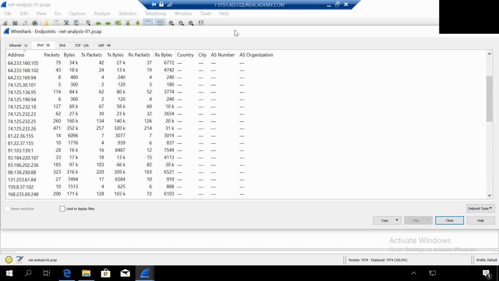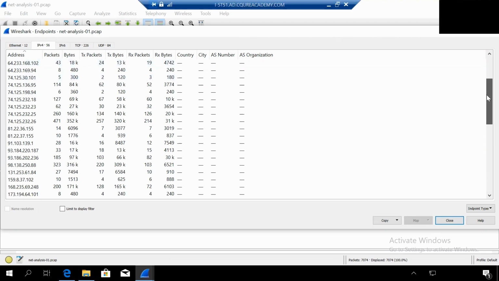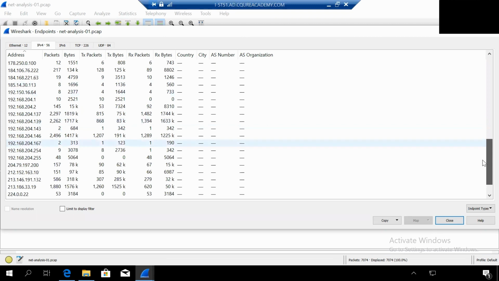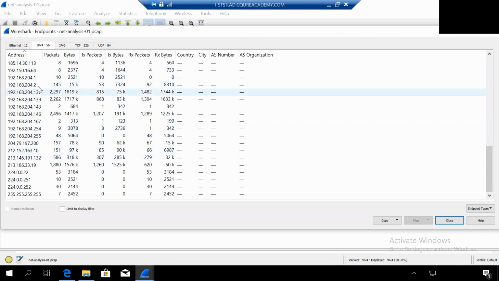We are interested in one particular network segment, the subnet starting with 192.168.204. So let's check if we got some IPs from that subnet. There we go, from here all the way to here, because the 255 is, of course, the broadcast address.